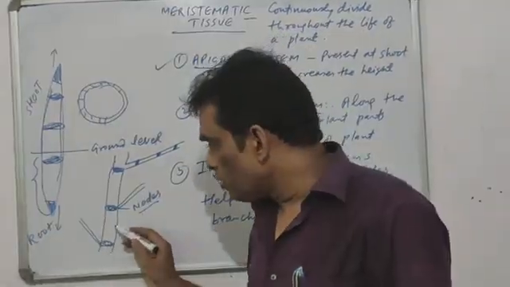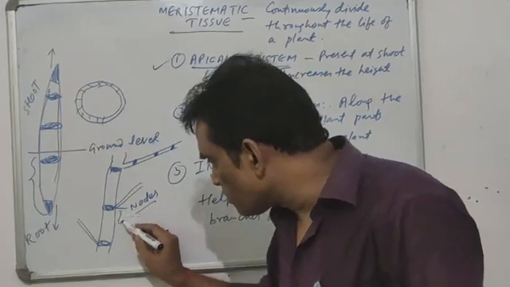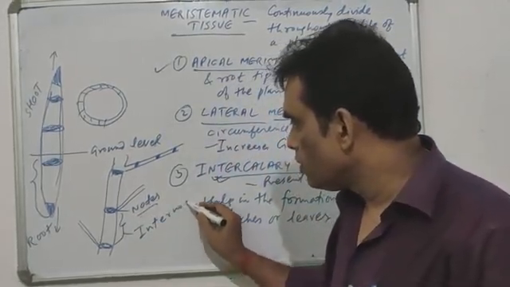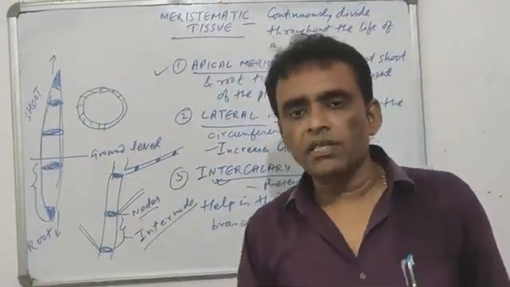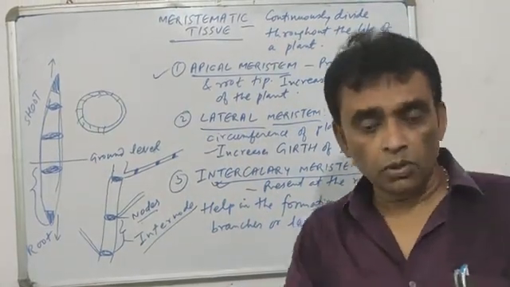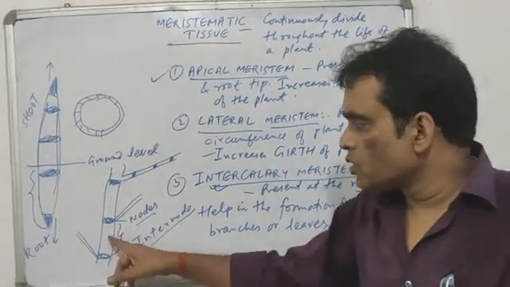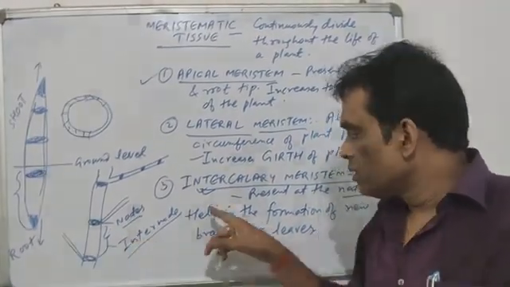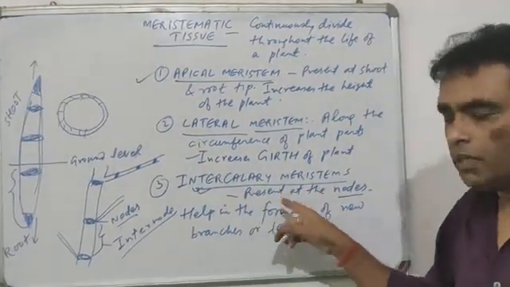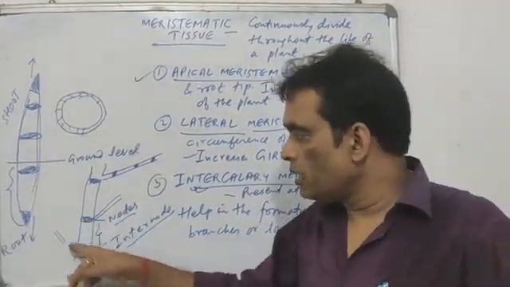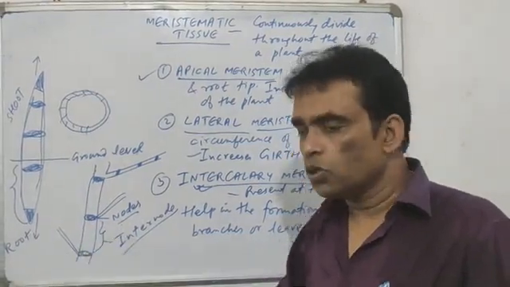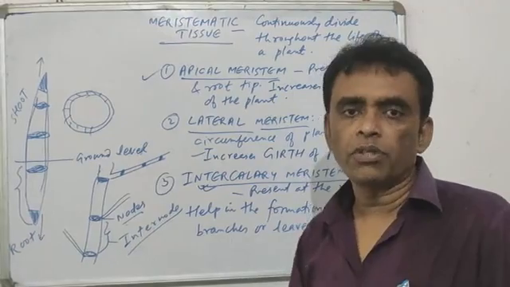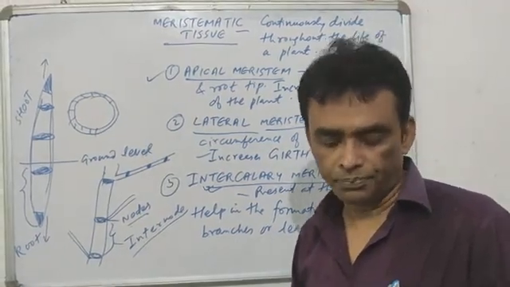And the area in between the two nodes is called as internode. You will never see a branch coming from internode. That might be a question, one more question. Why branches do not come at internode? Only because for the formation of branches, you need intercalary meristem, and the intercalary meristems are present only at the nodes. Because internode do not contain intercalary meristem, so they cannot help in the formation of new branch and leaves.